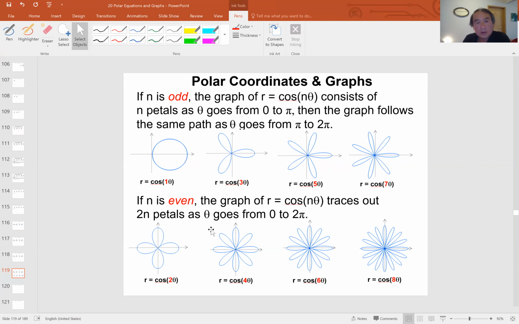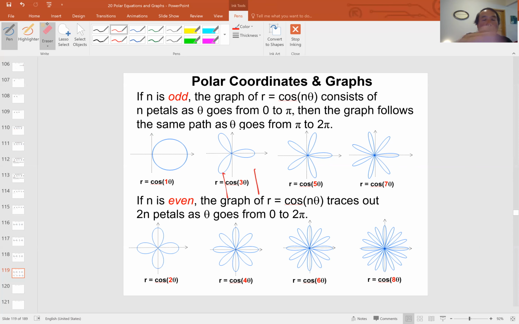And you also notice there's none with 2 petals, there's just one with 3 petals, and then one with 4 petals, 5 petals, and there's no petal with 6. Here's 7, and here's 8, and 9 is over here. And they're missing some petals anyway. Where are those ones? Well, those are the absolute value of cosine.